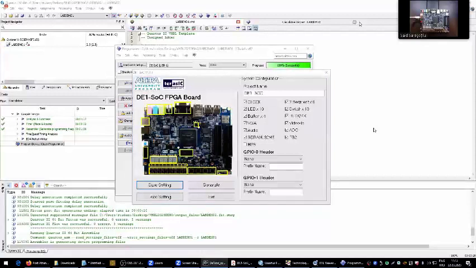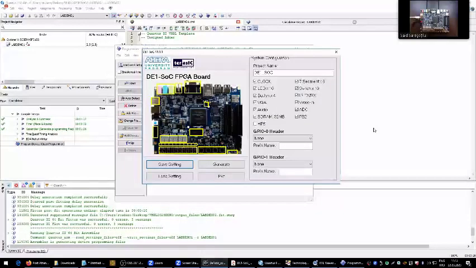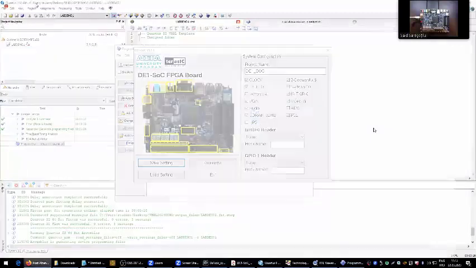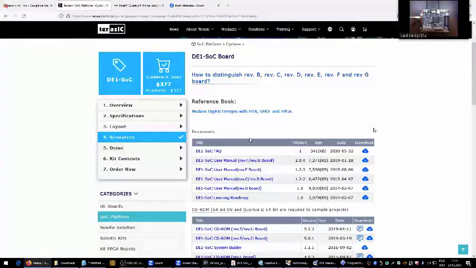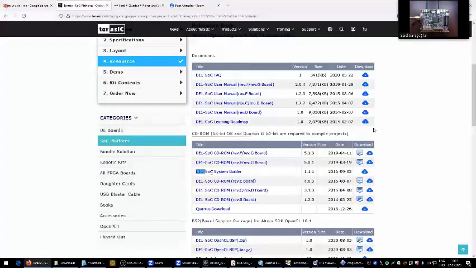Şimdi Altera'nın bu board'unu bize üreten firmanın web sitesinde DE1 SoC System Builder diye bir uygulamaları var. Bu Windows için küçük bir uygulama.